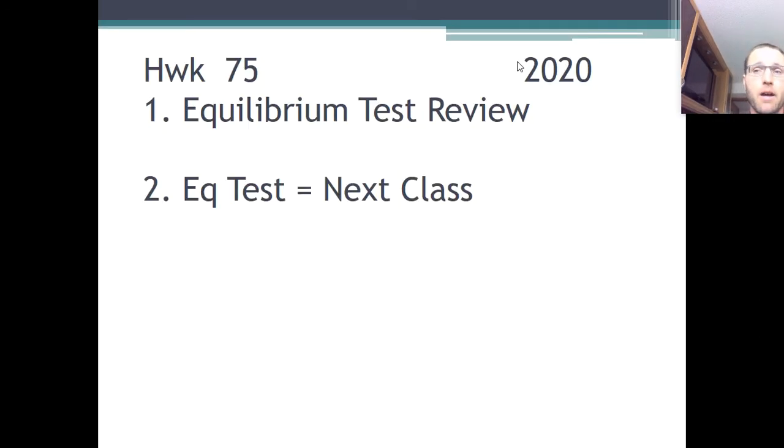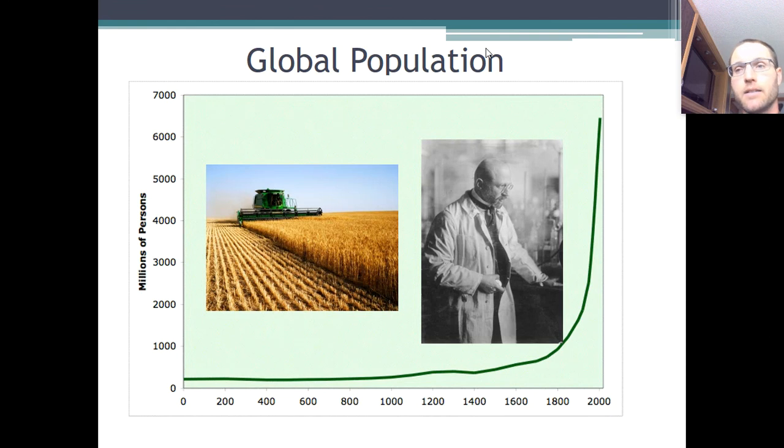Now, on top of that, we would normally be doing the equilibrium test, and you'll be getting that this week. And if we look at the big idea of this, today was shooting after the Haber process and understanding basically how it works. Haber was all about figuring out an artificial way, a synthetic way, of turning nitrogen and hydrogen into ammonia. Why did he do that? So that we could have lots of fertilizer and lots of explosives. Benefits of that, made lots of food, lots of people, but this population boom meant that there were too many people and led to World War I, then World War II, and all the wars that followed after that.